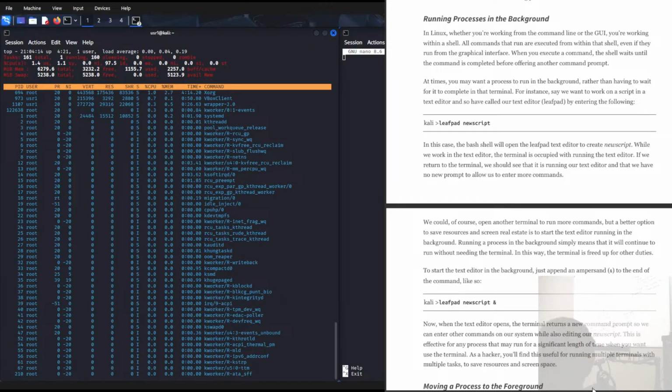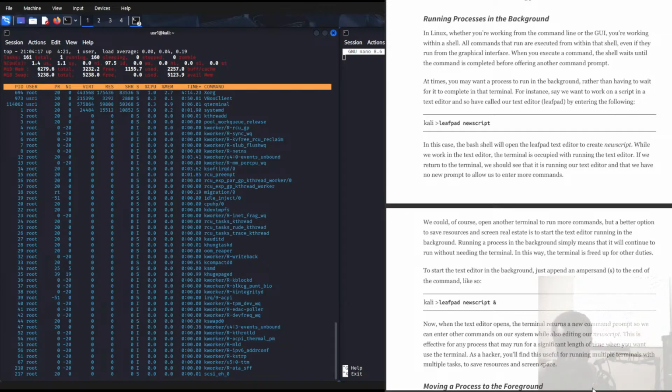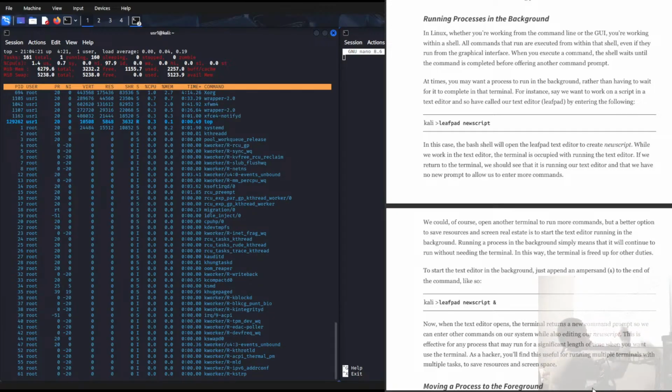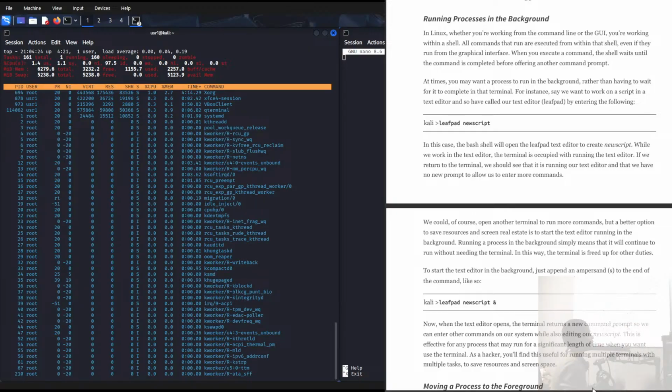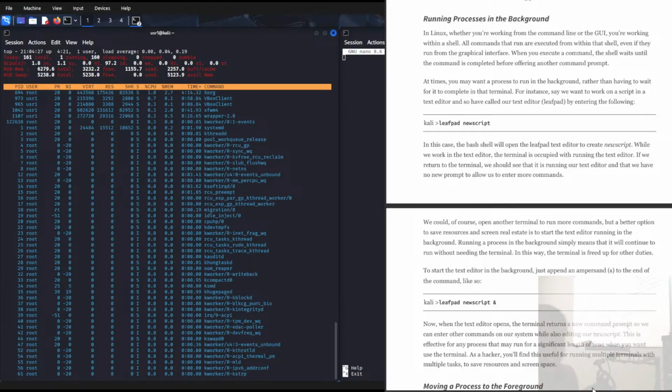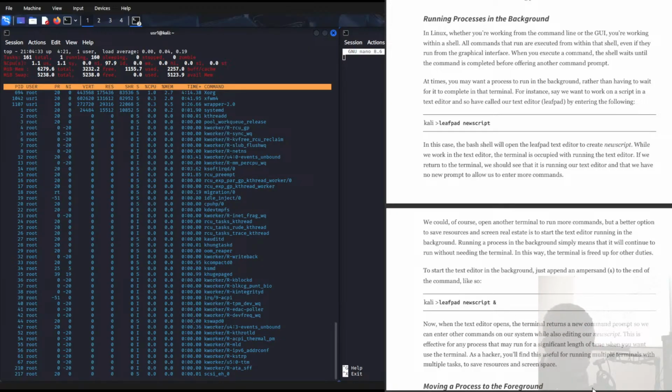We got bg. We got fg. Chapter 5. Okay. bg, fg. Okay, we're basically on the same chapter. There's not a lot in chapter 5, but yeah, we're basically on the same chapter.